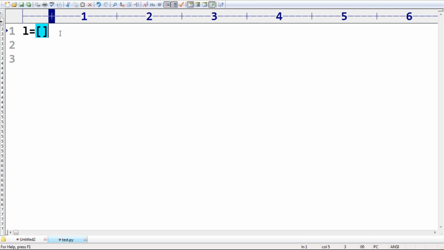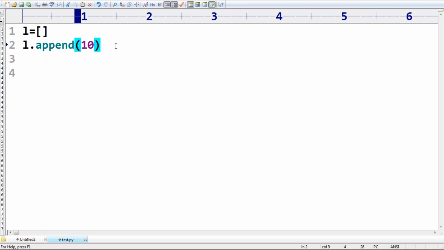Now, L dot add of 10, sorry, observe carefully: if it is a list, we have to use append as the method. To add an object to the list, append itself is the method.